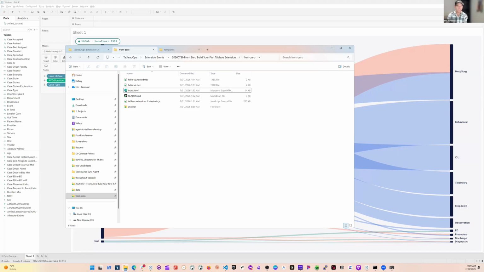That is one option. If you go and grab an extension from the exchange, then it's going to work.